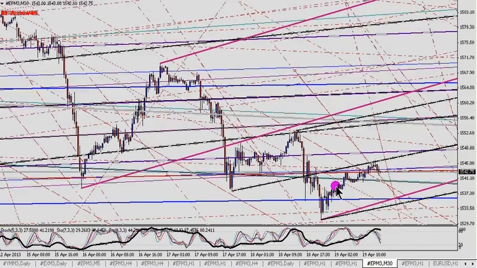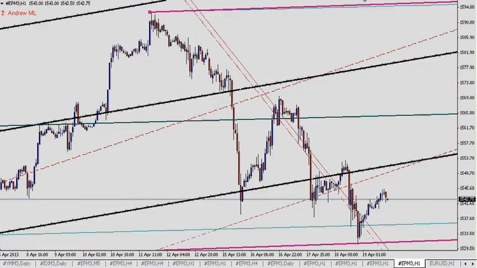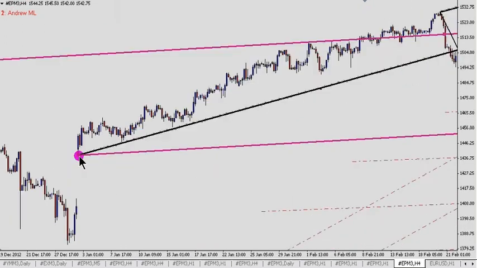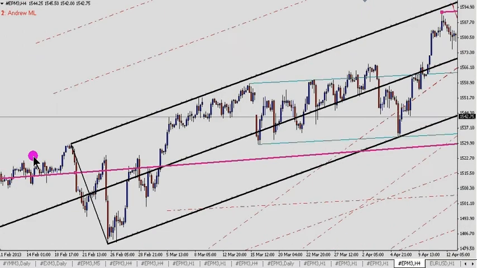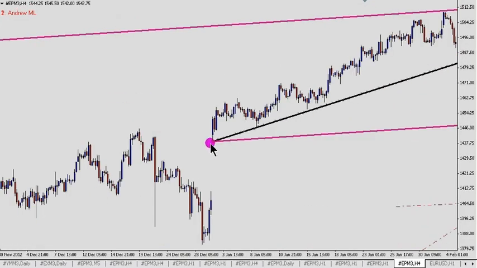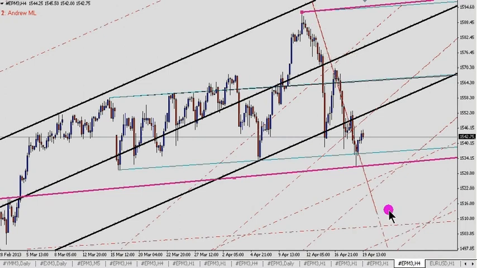Now let's go to a more complicated chart. You can see the downsloping reaction lines, the same ones in fact that we saw here. This is the black fork that we've been following. This is the reaction line from the black fork. All that energy from here to here is then projected forward into the fork at the same distance, the equal distance from here to here, projected forward into the fork gives us this line here, and we can't change it. This line will automatically be drawn, refreshed.